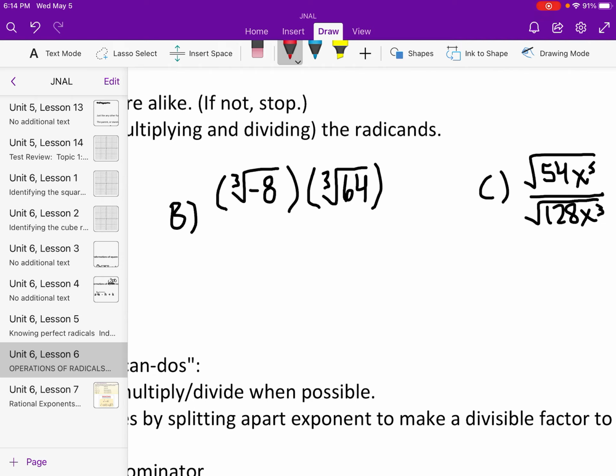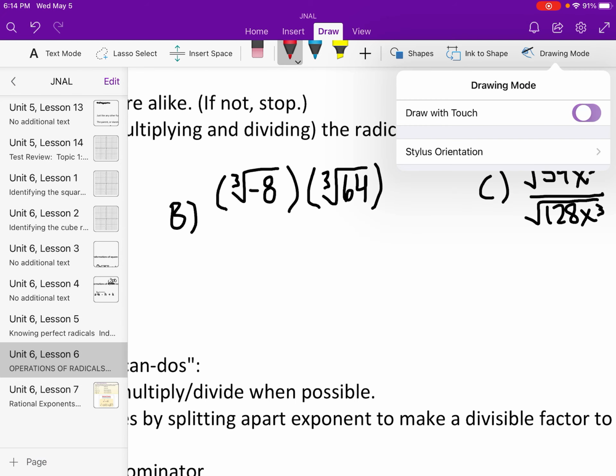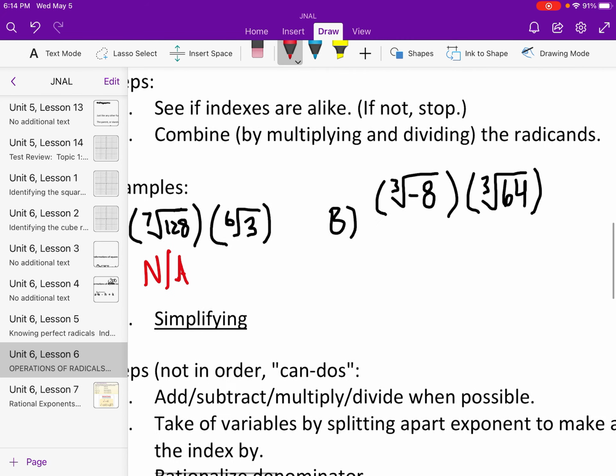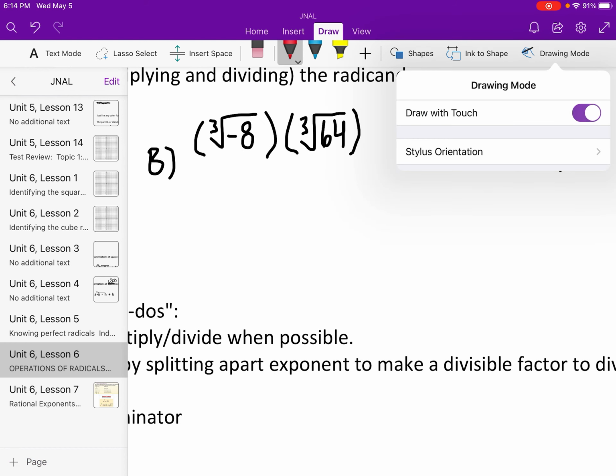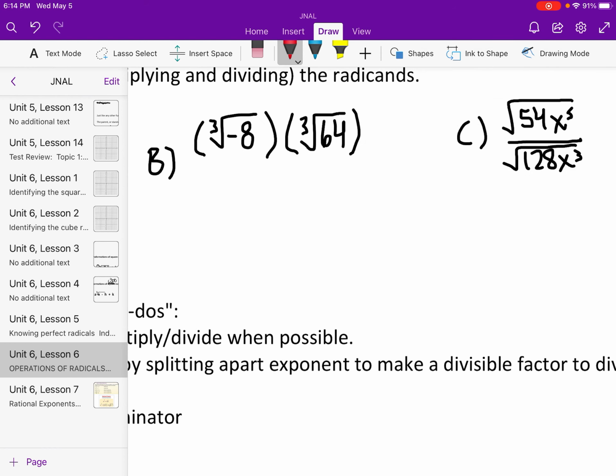I didn't say the steps, but you just multiply, you combine the radicands and bases if there are some. But you should simplify. So we have the -8. Well, actually, we see that there's a -8 and a 64.